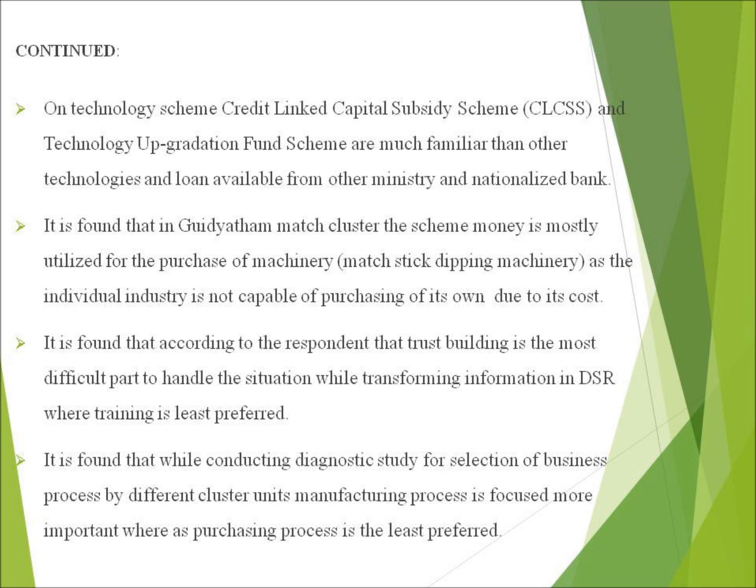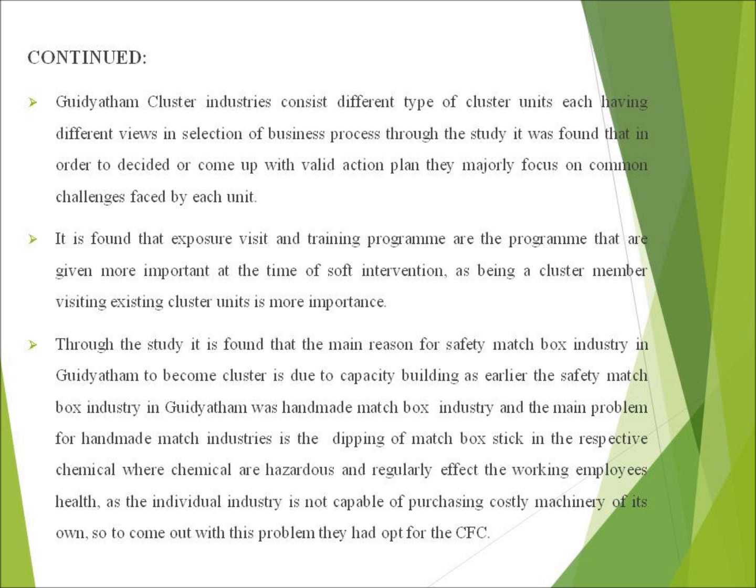On technology schemes, the credit linked capital subsidy scheme and technology upgradation fund scheme are more familiar than other schemes and loans available from the other ministry and nationalized bank. It is also found that in Guidyatham match cluster, the scheme money is mostly utilized for the purchase of machinery, that is matchstick dipping machinery, as the individual industry is not capable of purchasing it on its own.